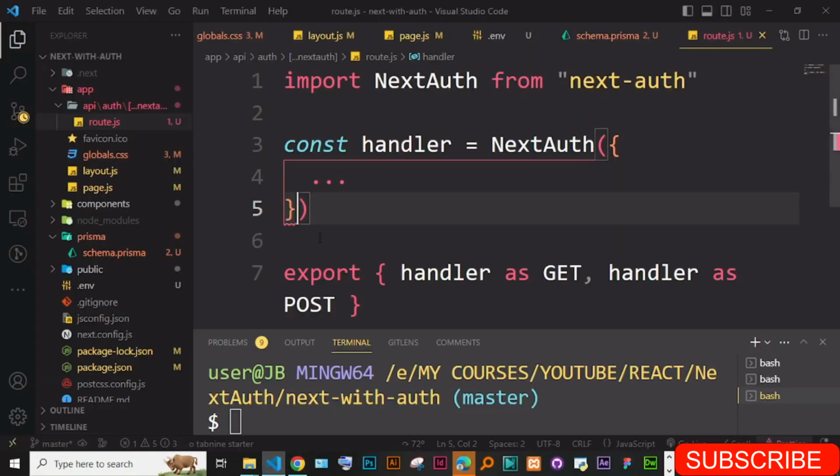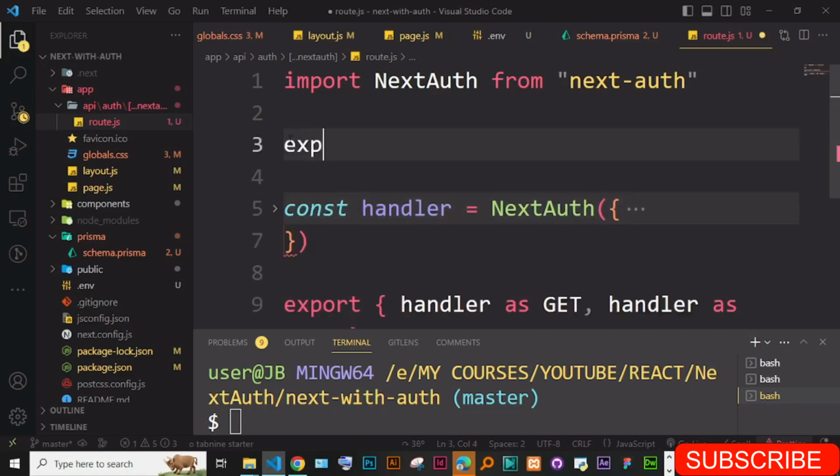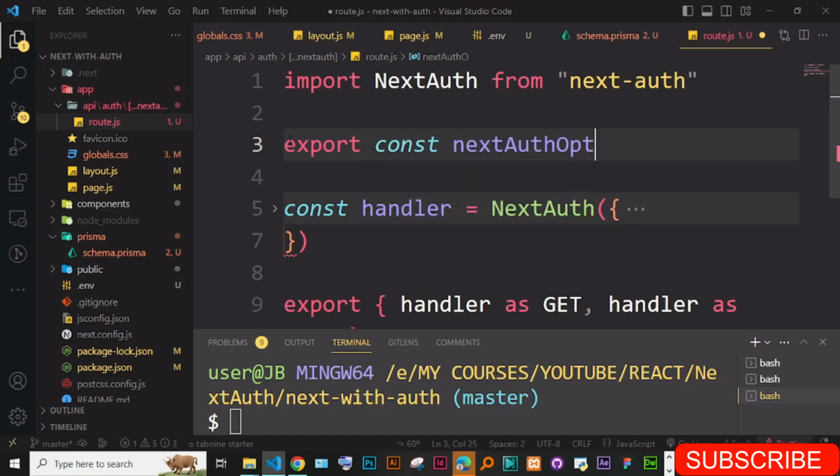In this one we are going to say export const options, NextAuth options.